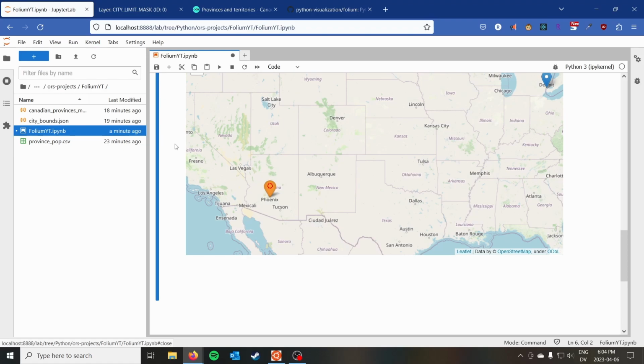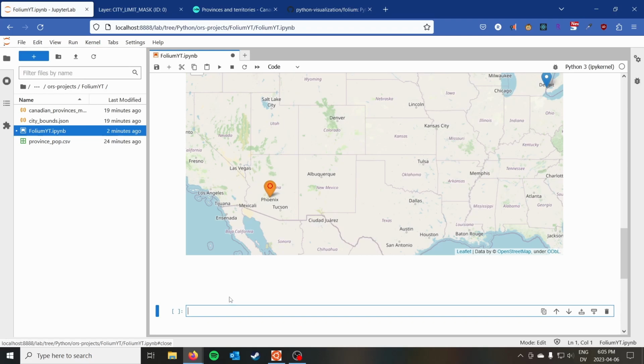Okay, so the final thing that I want to do is draw a straight line from Phoenix to Detroit. Now you can get very complex with your lines and have a bunch of different points. In this case, I'm just going to draw a simple line, but you could have as many points as you want. And of course, in my Open Route Service videos, I've often used these polylines to actually draw various routes that the service will return so that we can visualize them. But today, I'm just going to do a simple line, show you how to do that, and then we'll go from there.